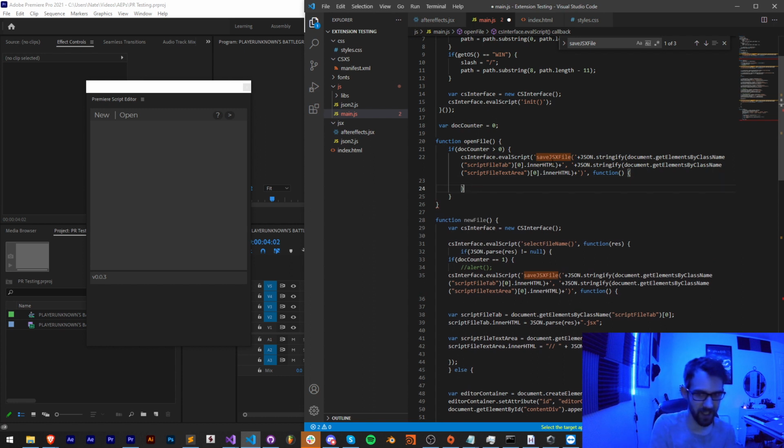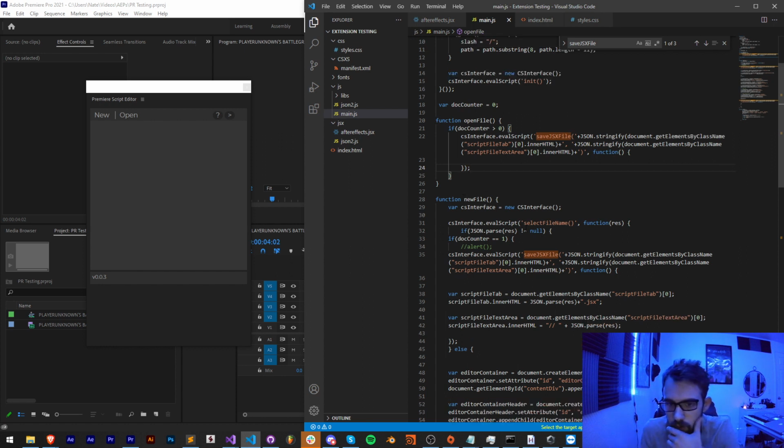So we only want to save a file if the doc counter is greater than that. Additionally, we will only have these elements created if our doc counter is greater than 0. So if our doc counter is greater than 0, we're going to save our JSX file before we open a new one.